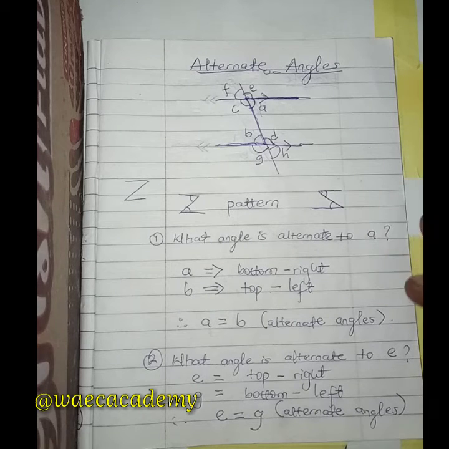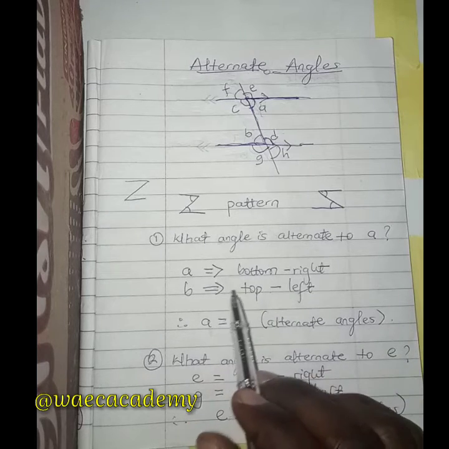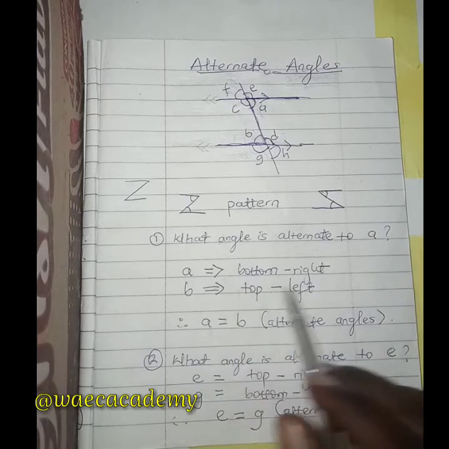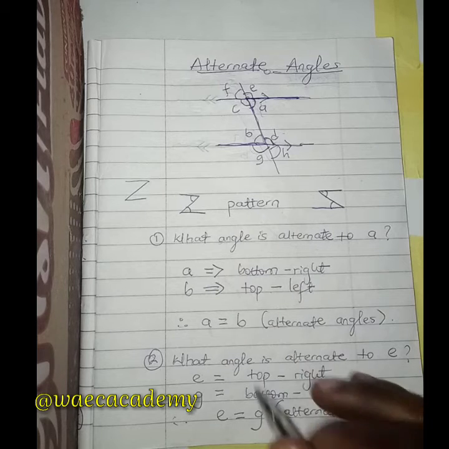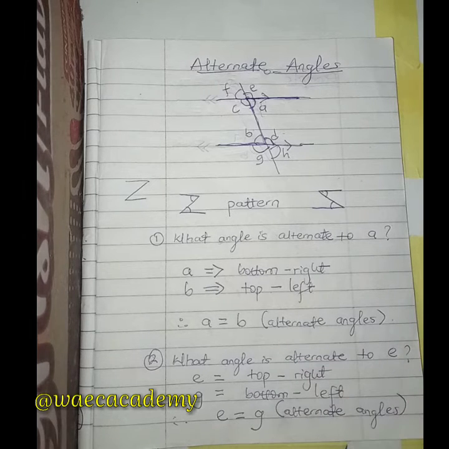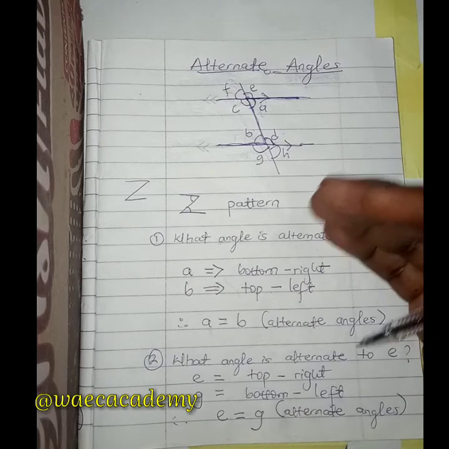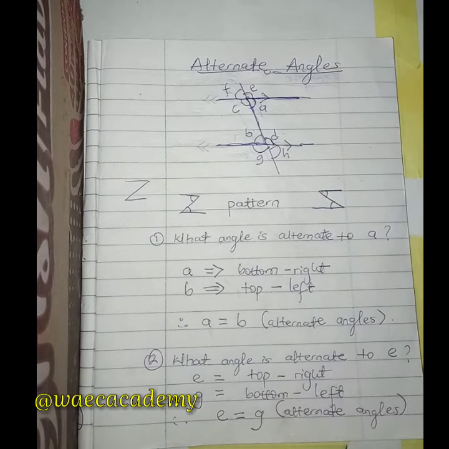But again, if you don't get that fully, you can easily just use this pattern here. Just draw it out or write it out, write the location, that is the position of the angle, and write the position of what you are looking for, okay? Or if you like, you can write the position of all the different angles and then try to see which ones are alternate to each other so that you'll be able to know which angle you should equate to which angle. If you write it out that way, you will not make any mistake.